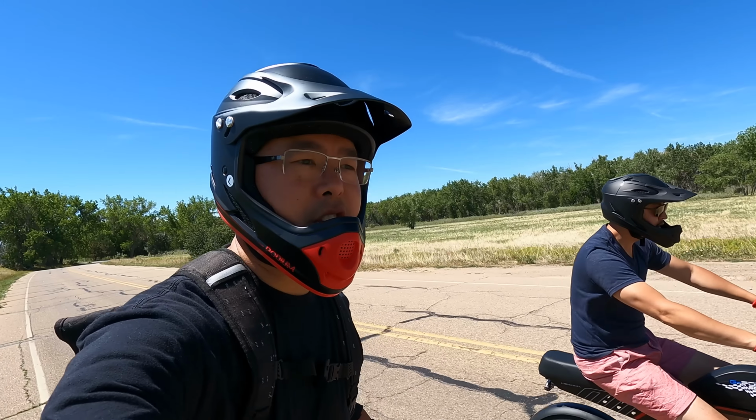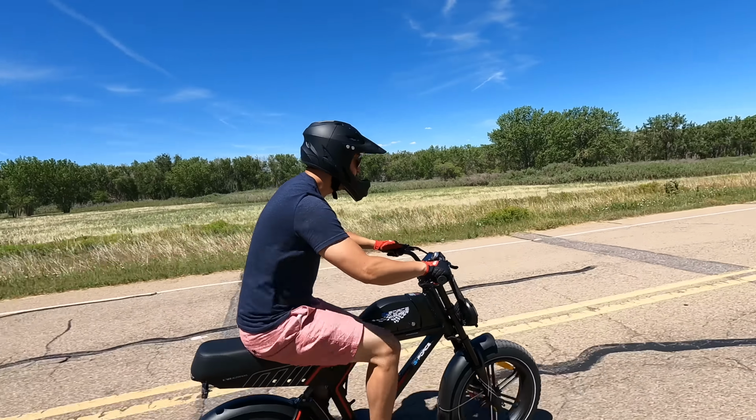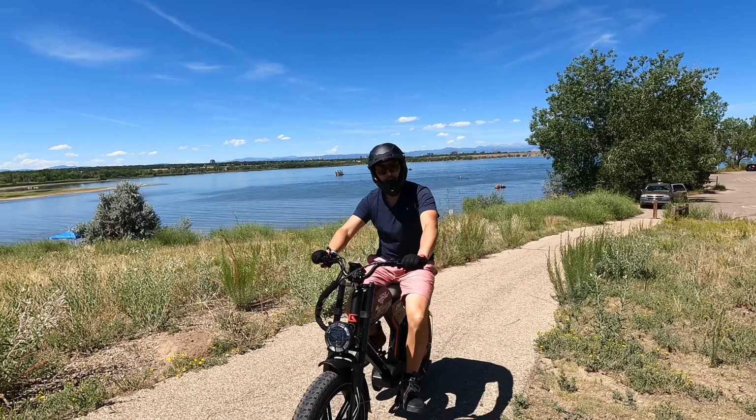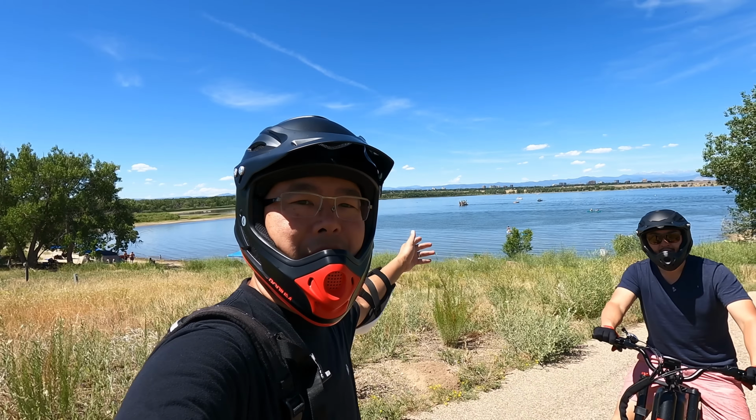Well, let's see how fast you can go pedaling. 27.2 miles per hour, and that was a slight uphill. All right, you can see everyone out here enjoying this beautiful day.